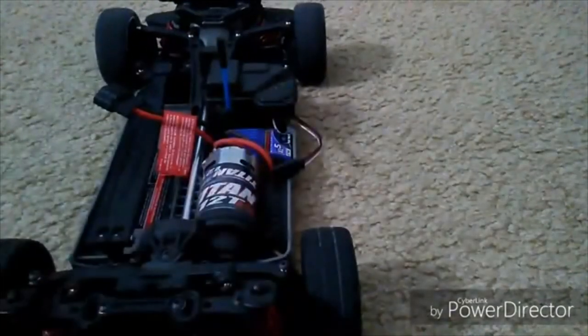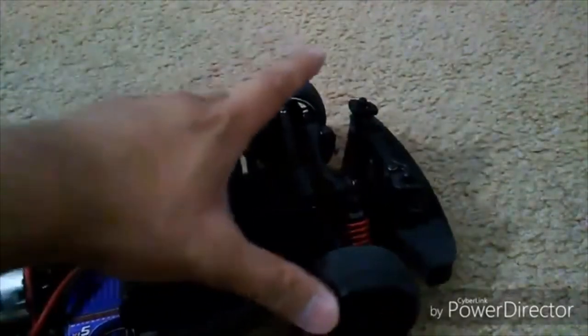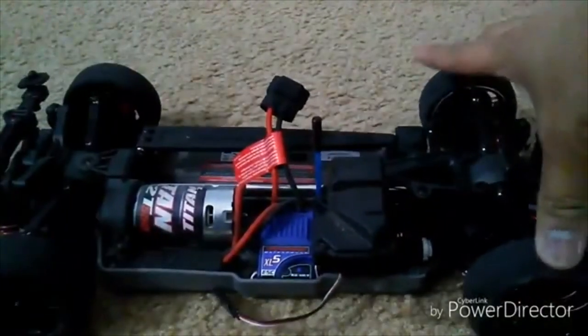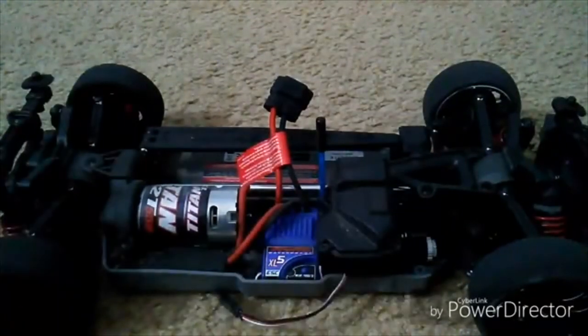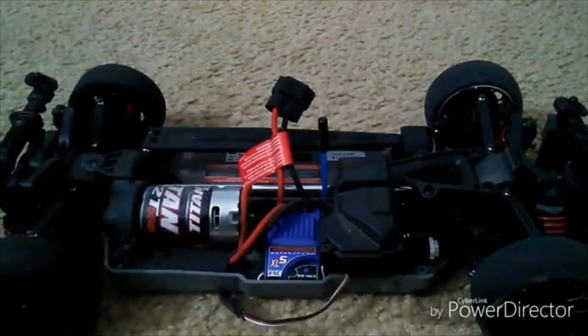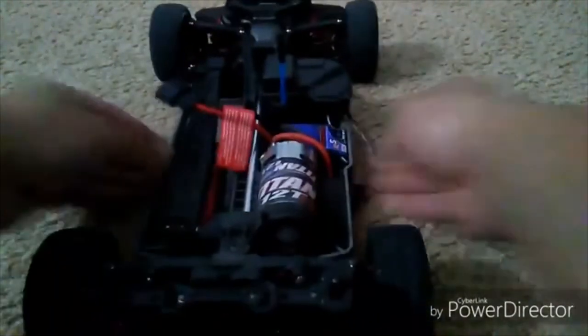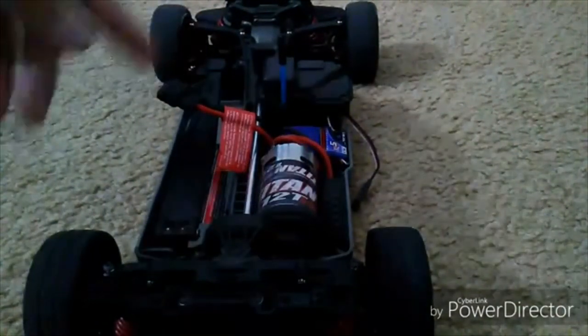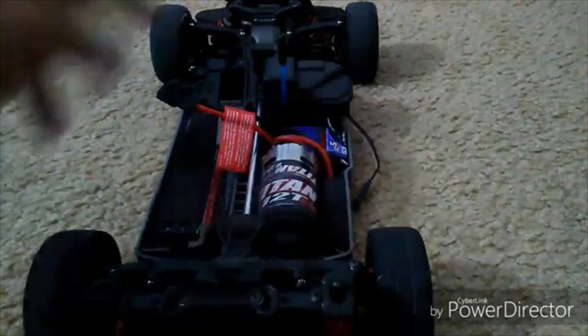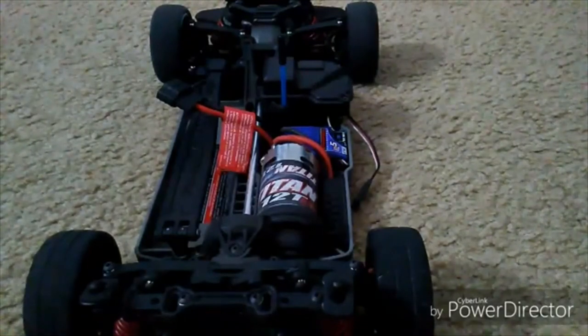I'm not going to be taking the rims off this car, but as you can see, the rear tires have treads and the front ones don't. So if this car was a front-wheel drive vehicle, you take these front tires to the back. Now, what do you do with those rear tires that have tread? That's where the modified X method comes in — picture your car from behind and draw an imaginary letter X on top of it.